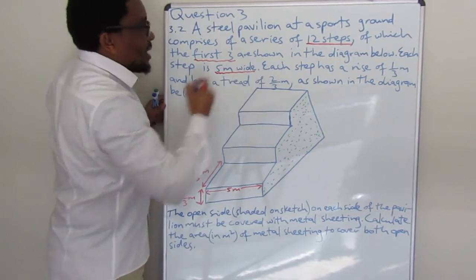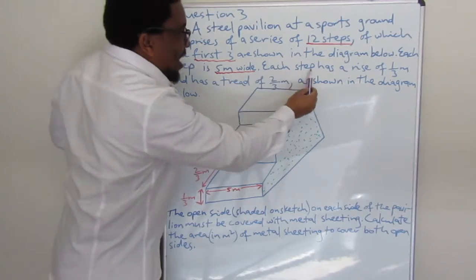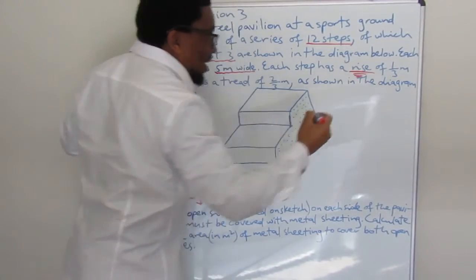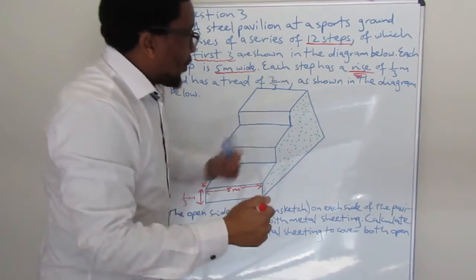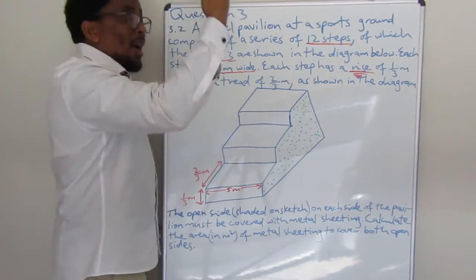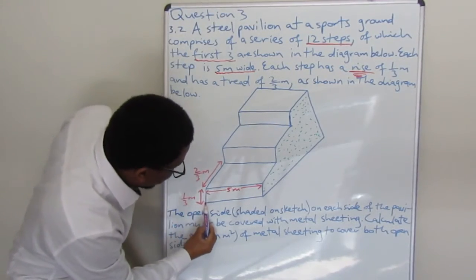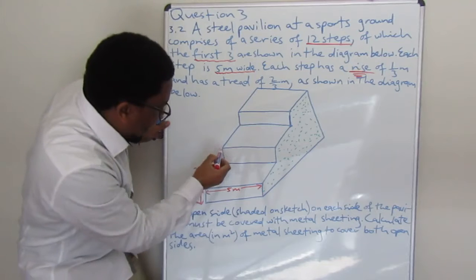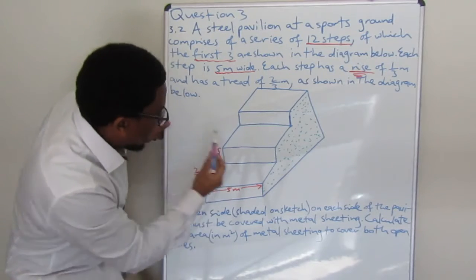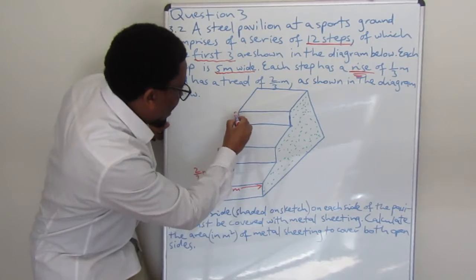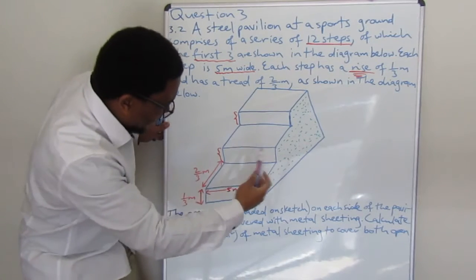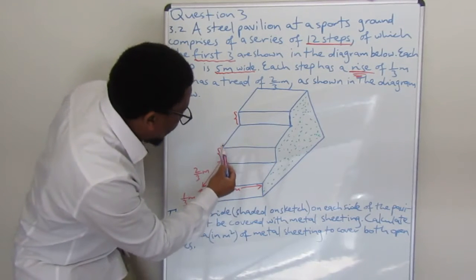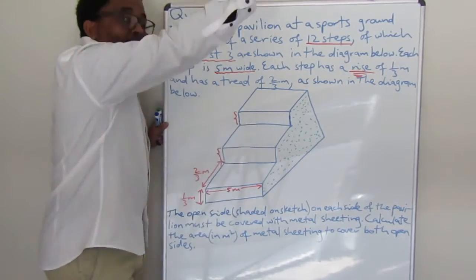So 5 meters. And then each step has a rise. Each step has a rise. A rise is moving up the y plane, for example. So there's my rise from here to here. This is my rise in this first step. I can also go to my second step and see, there is my rise. I can go to the next step and see, there is my rise. So this is 1 over 3 meters. This is 1 over 3 meters. This is 1 over 3 meters, and so on.